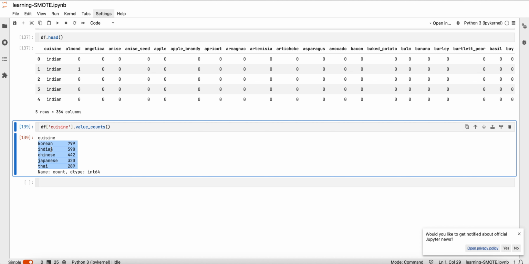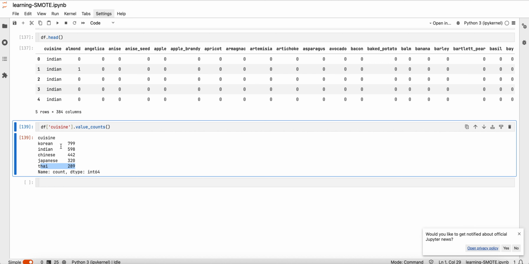To solve this problem, we need to match all the other cuisines with the Korean cuisine, which means we need to increase our data points so that my Indian cuisine also has 799 records, my Chinese cuisine also has 799 records, and my Japanese and Thai cuisines also have 799 records. How can we do that?